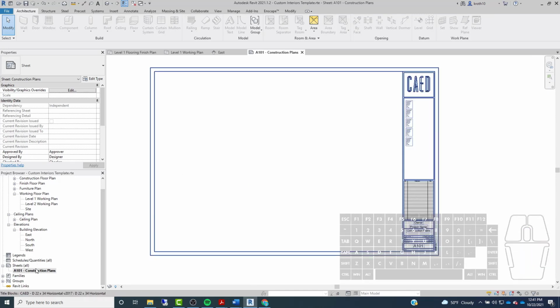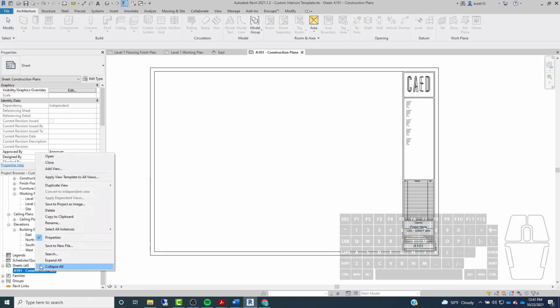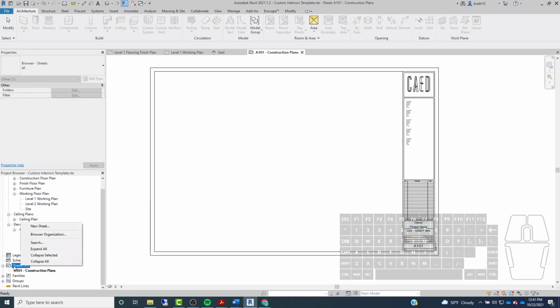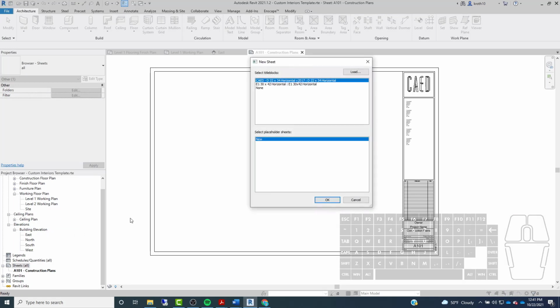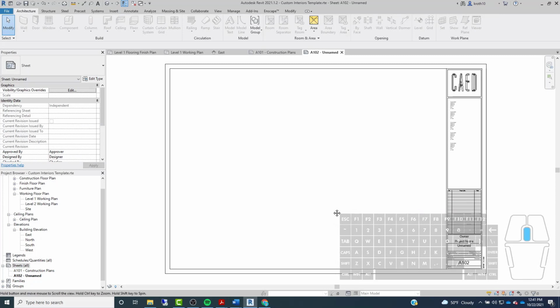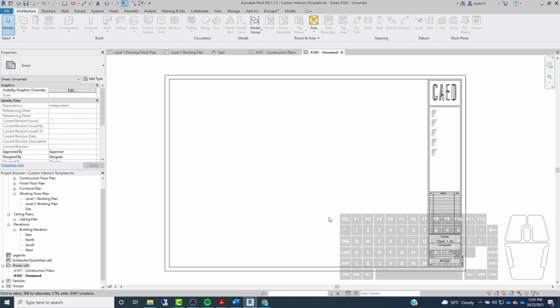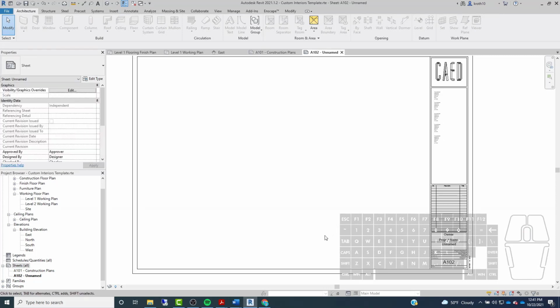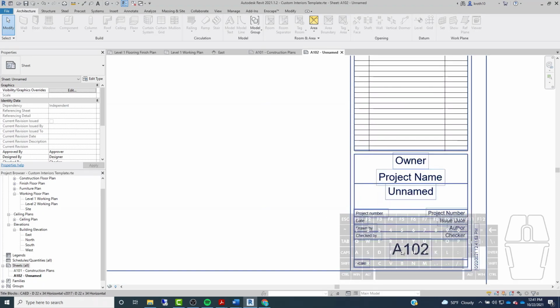The next thing I'm going to do then is create a new sheet. So we're going to again go to Sheets and then New Sheet, and we're going to do the exact same one here. So there is our A102. And then what I want to do is come down here again, and I want to change this sheet number. So this one is going to be for elevations, all right?